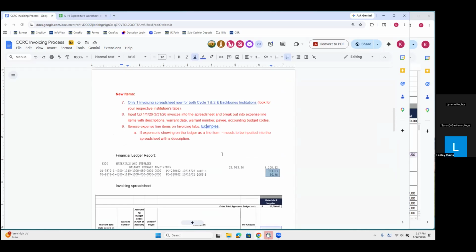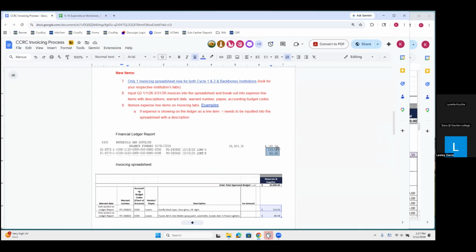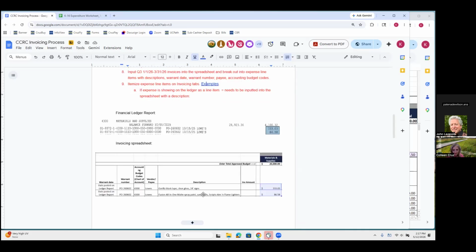Yeah, that's why we say whatever hits the ledger. If it's that large amount, that 333, that's what we want to see on the line item. But in the description is where you can write what you bought, like spray paint, and you can list out what you bought. Once again, I wouldn't go crazy if you bought 100 items.